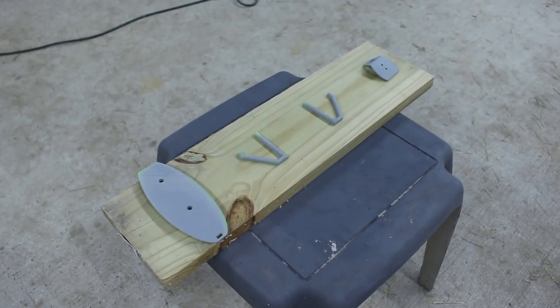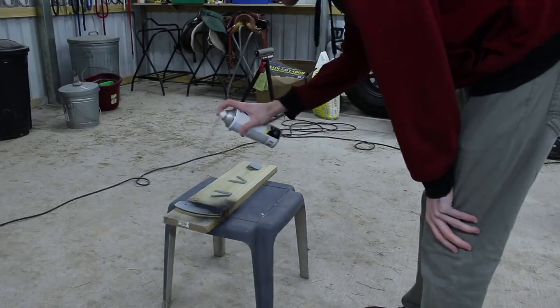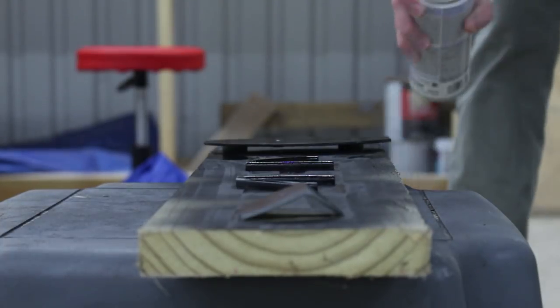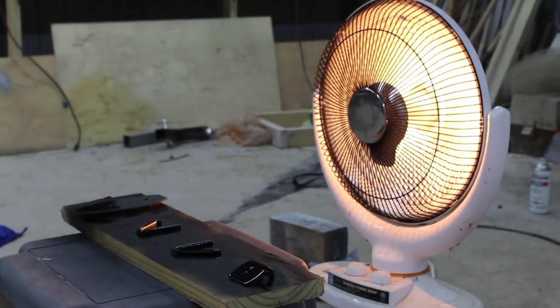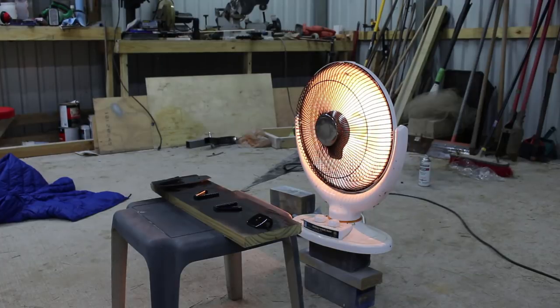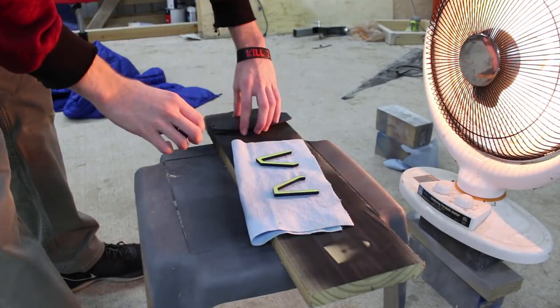Some pieces were filled and sanded off camera and they were ready to be painted their final color. A light coat of black paint was applied and then two more thicker coats. It was around either the high 30s or low to mid 40s when I did this, so I had to use a heat lamp to ensure everything dried just fine. After about an hour or so, I flipped the arms over and painted the underside too.